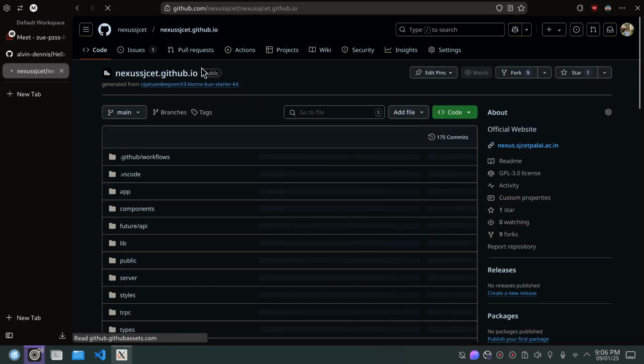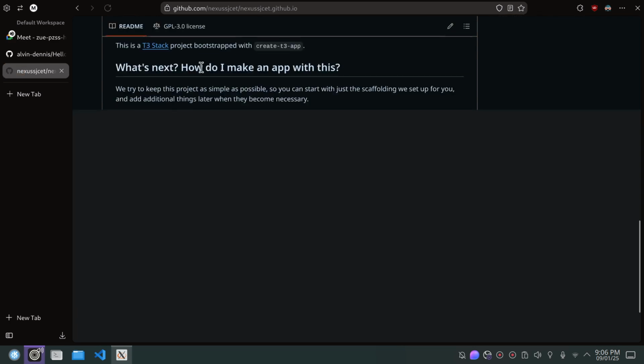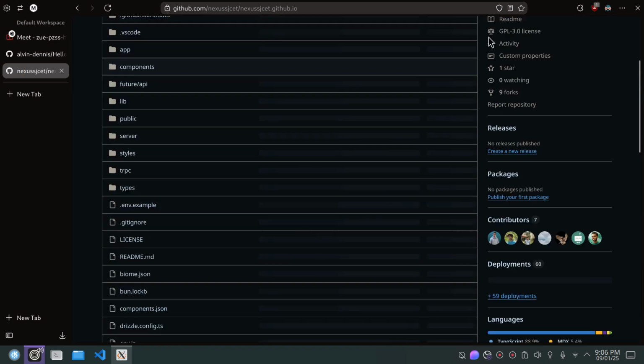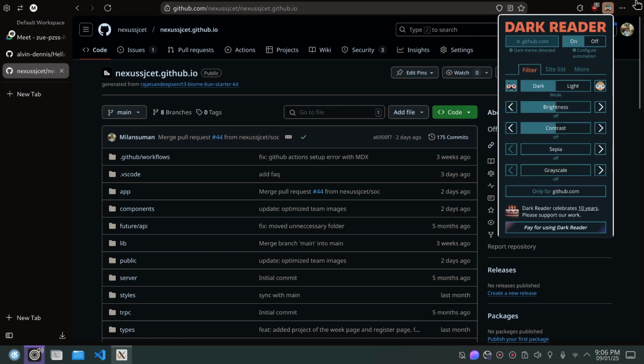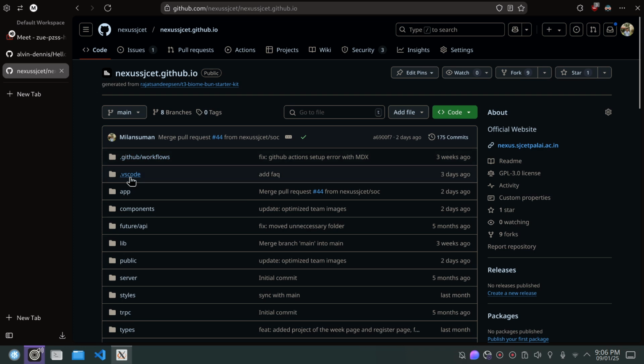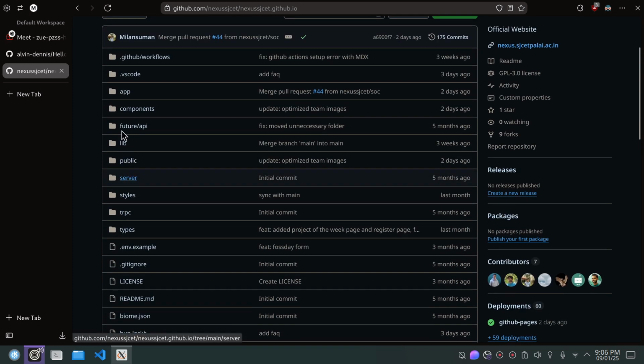The full source code of that website is available here. Everything can be seen. Let me disable this dark reader. No, okay. So all the source code we can see. Back end, front end, all the database connections, everything is available here. And as you can see, all of these people here, Avindas, Rajat, Sandeep, Nyan, Andrea, Teresa, are contributing and adding code to this project whenever we do things.